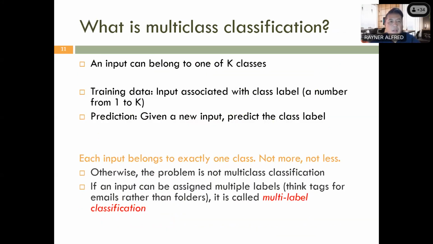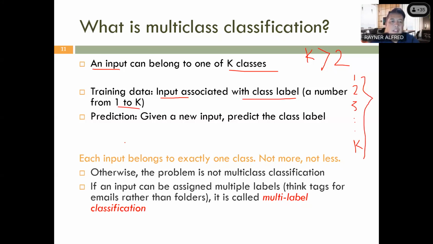Okay. So what is multi-class classification? Any input or any sample can belong to one of the K classes. So K is greater than 2. Okay. K is the number of classes. So the training data that you get will be input associated with a class label, a number from 1 to K. Okay, so your class label is 1, 2, 3 up to K. So what you want to produce is, given a new input, you want to predict which label it belongs to.